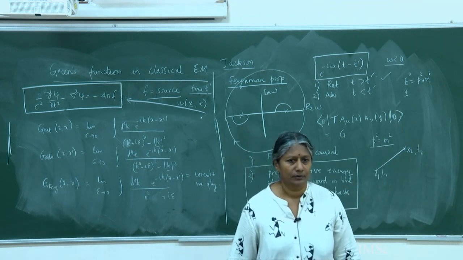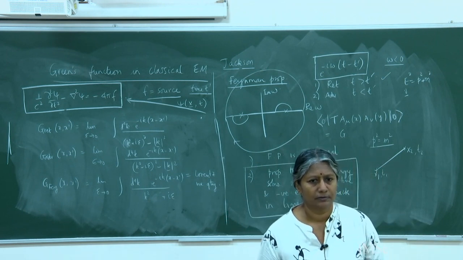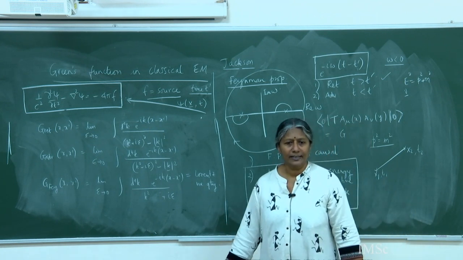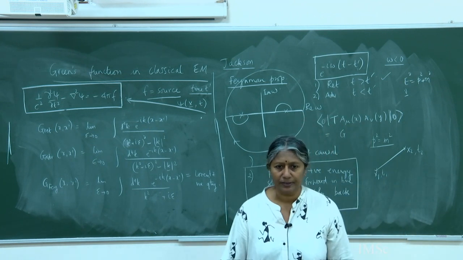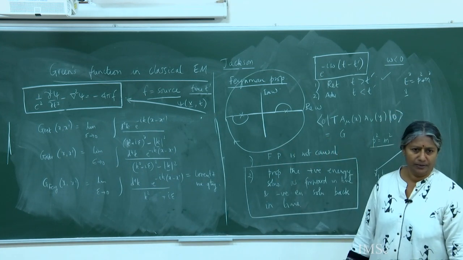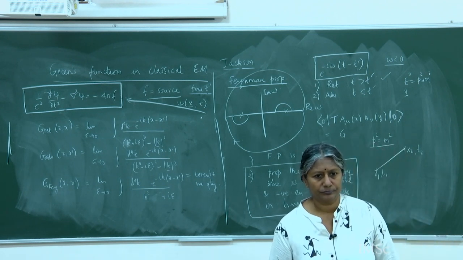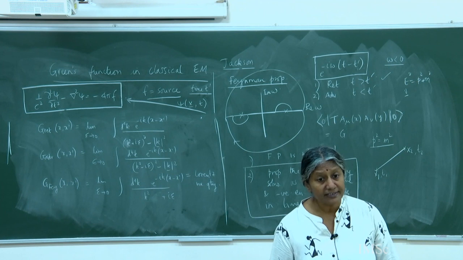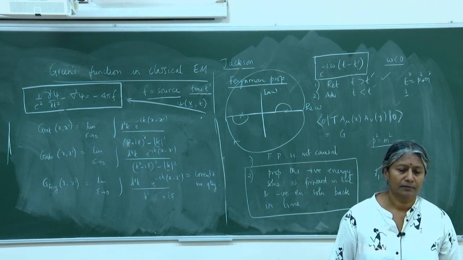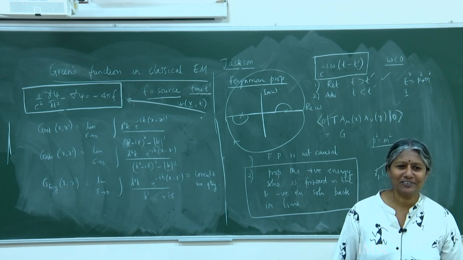Ma'am, using the Feynman propagator, we can propagate in space-like distances, right? Yes, yes. Space-like, time-like, anything, right? That is the whole point of the propagator. It is off-shell. It can be off-shell in any way possible. So, ma'am, as virtual particles are not causal. Yes, they are not causal. That's the whole point, right? So they can be absorbed before even they are emitted. Yes, you don't even ask that question, okay?